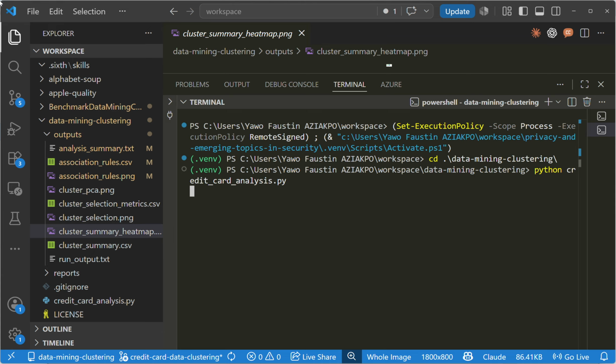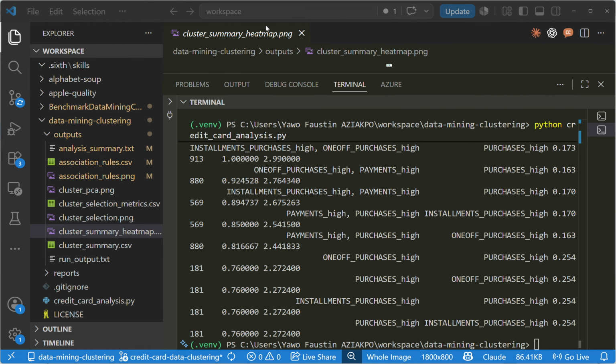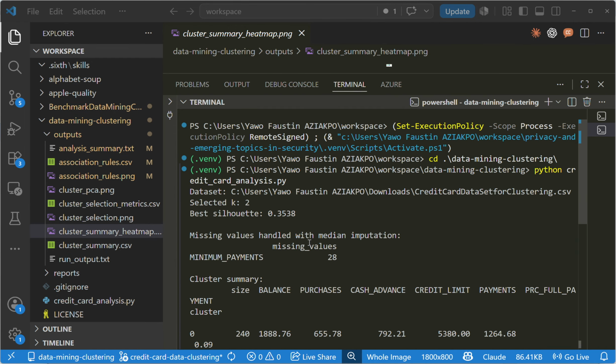Yeah. So I'm running the code now, and we are going to see the output. So let me just pause the video here when the code runs, and then I will resume to explain it. Yeah, as you can see, the code runs successfully.